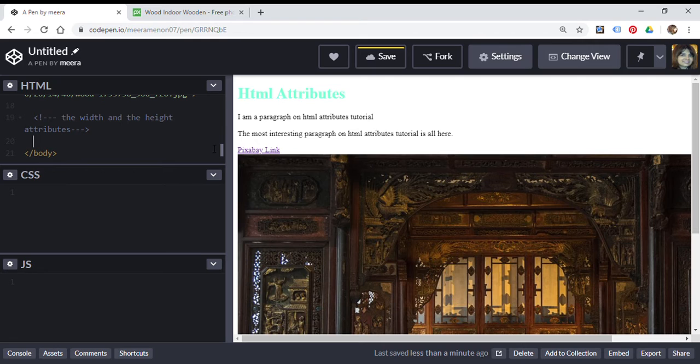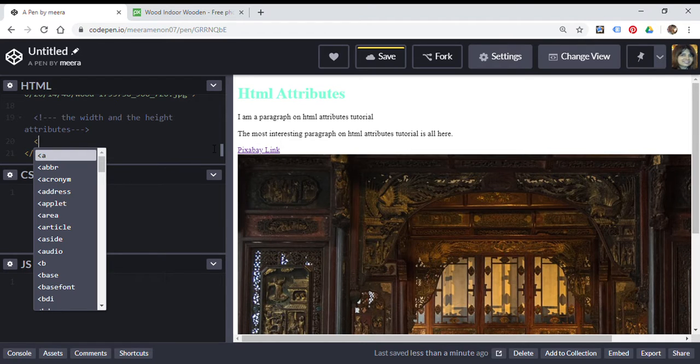Okay, here you go. Let's say I go to the same syntax.